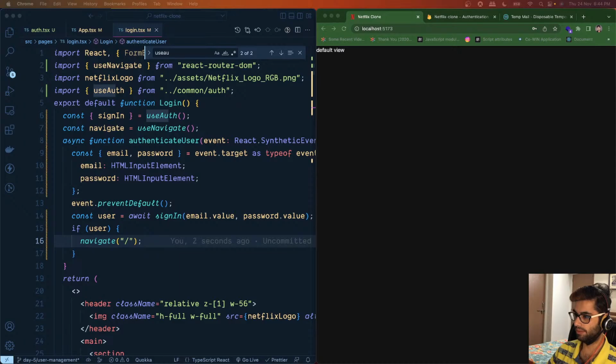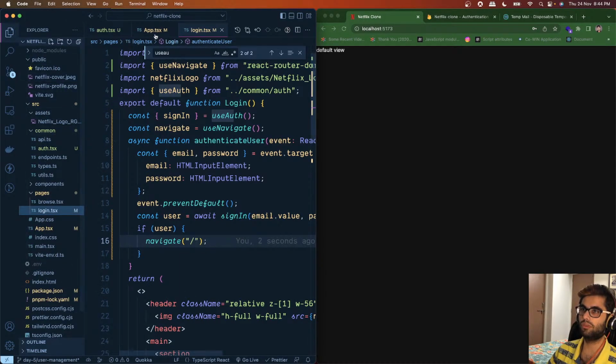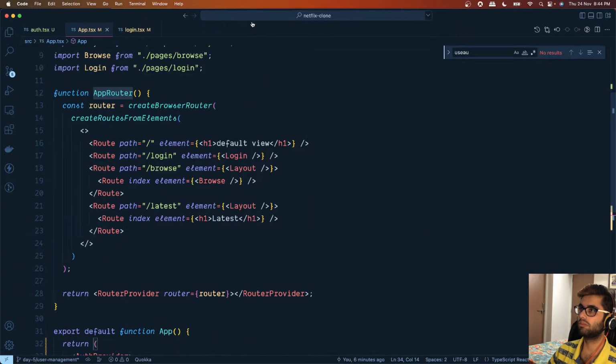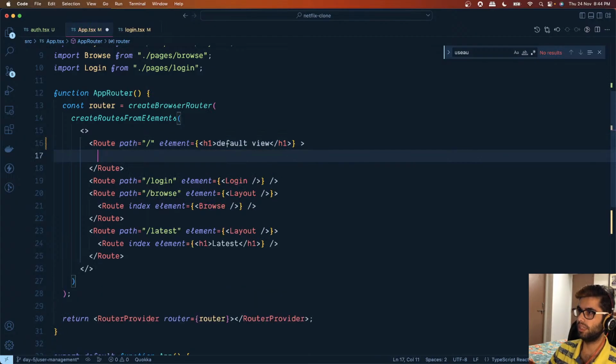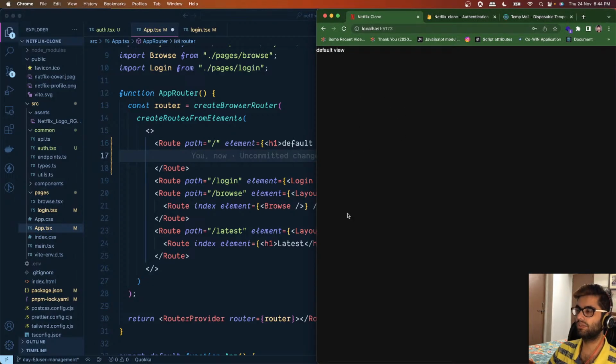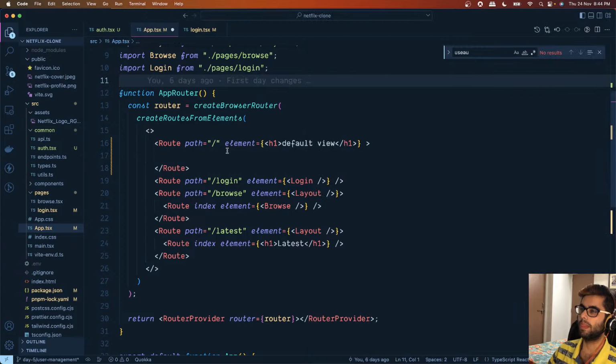Now let's make some changes to the routing structure also. So here what we will do is, let's make this a separate route, and on this route we want to show the profiles page basically.